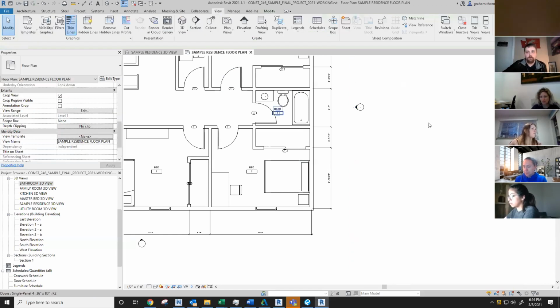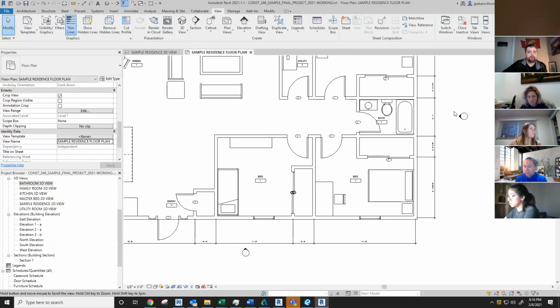All right, any questions there so far with setting your elevations around the exterior and renaming your view? Hey, Graham, I had a couple. Can you hear me okay? I can. From Hawaii? Yes. So I used the template that we had set in week 3 or 4, right? And that came with some elevations east west. Is that okay? Yes. Yeah, those are the elevations that most of you guys will be starting with that are already there.